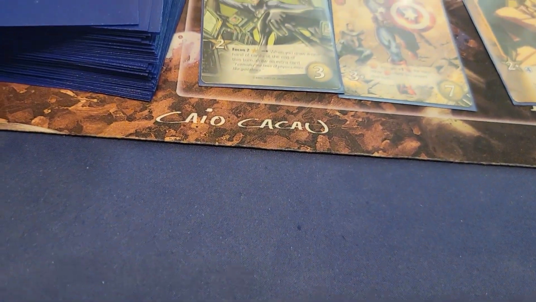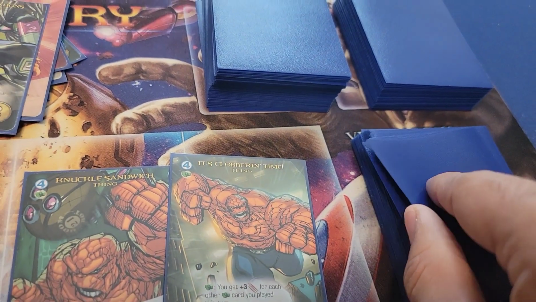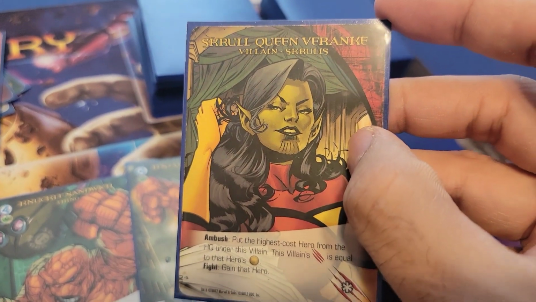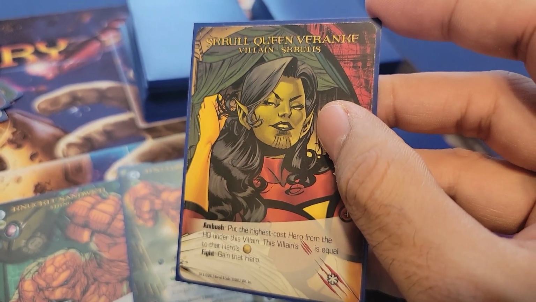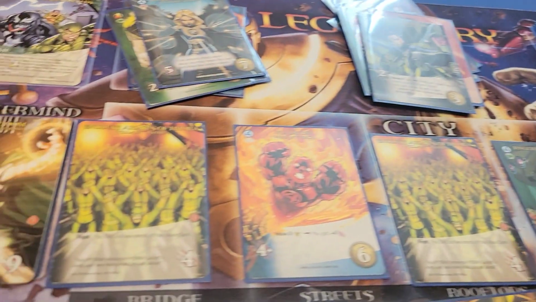We're going to move on to this player here again. I'm wondering if a comeback is even possible. So, these are my 6 cards here. We're going to reveal and play the top card here. And it's the Skrull Queen Varanki. And basically, she has an ambush, put the highest cost hero from the headquarters under this villain. And this villain's cost is equal to that hero's attack cost.